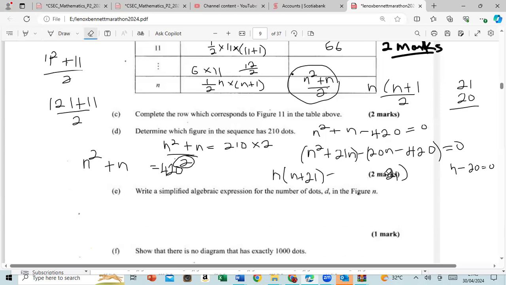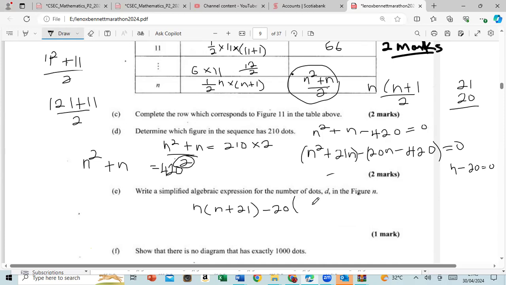When we factorize all of this, let me just show you that step here. So we have n squared. So n will go common. Take out the n: n into n squared leaves n. And then n into 21n leaves 21. Boom. Put the minus, right? And this is where the problem is coming. We will get two solutions.